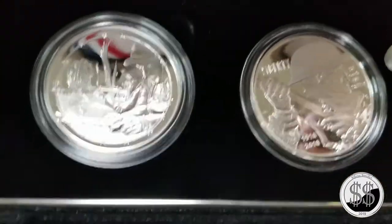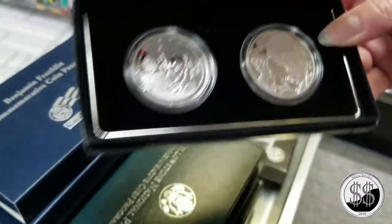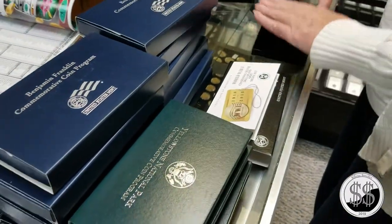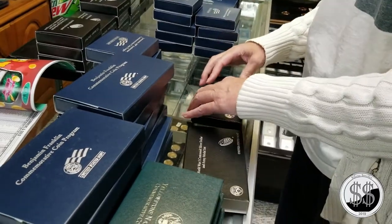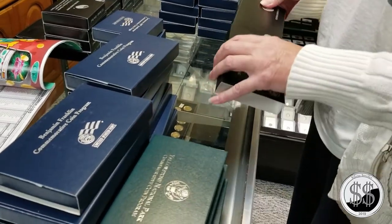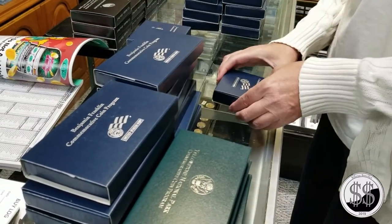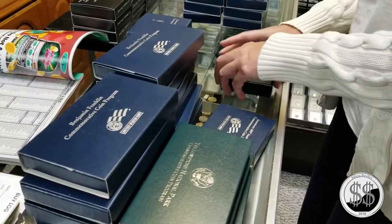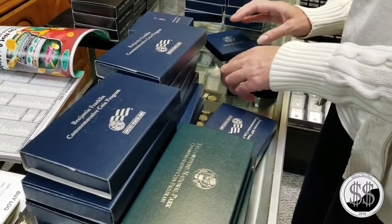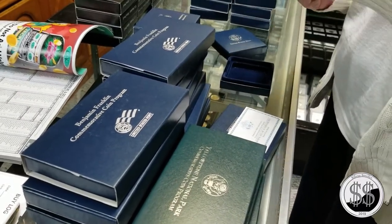Part of Lincoln's life is commemorated forever in something tangible - coins. You've heard me say I'm not really a paper guy, I don't collect stamps. I love coins. I'll look at scripophilia, I like stocks and bonds, but I don't collect those. To me, coins are where it's at - a great combination of art, history, and money. The three things all tied into one.